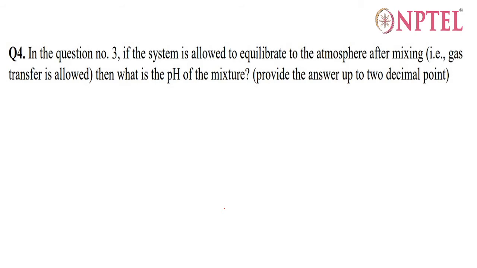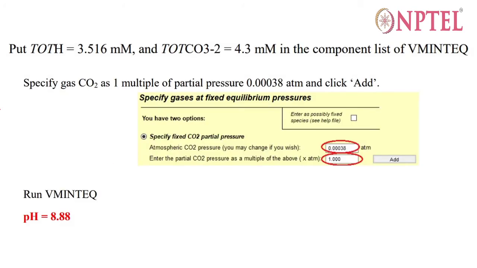Okay, no problem. Just do it. I'll tell you how to solve. Don't worry. So the answer will be 8.8 pH. So this is an easy question because if you can solve the previous one, then it's not a big deal.